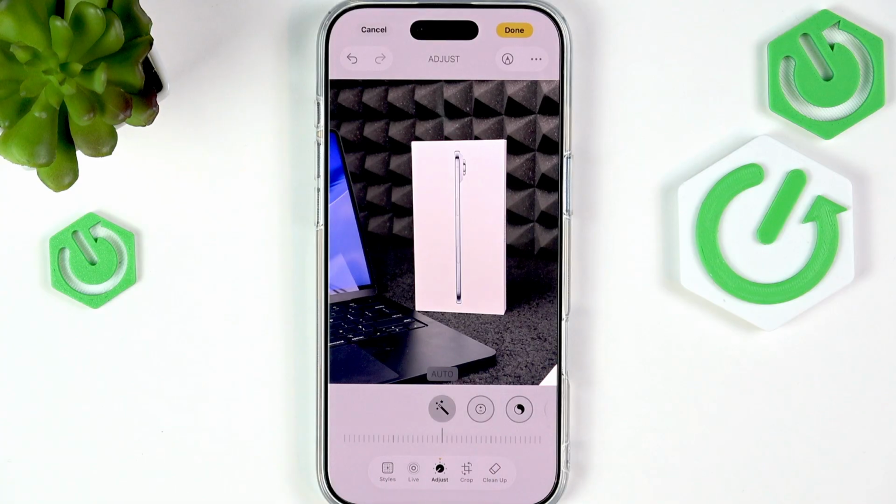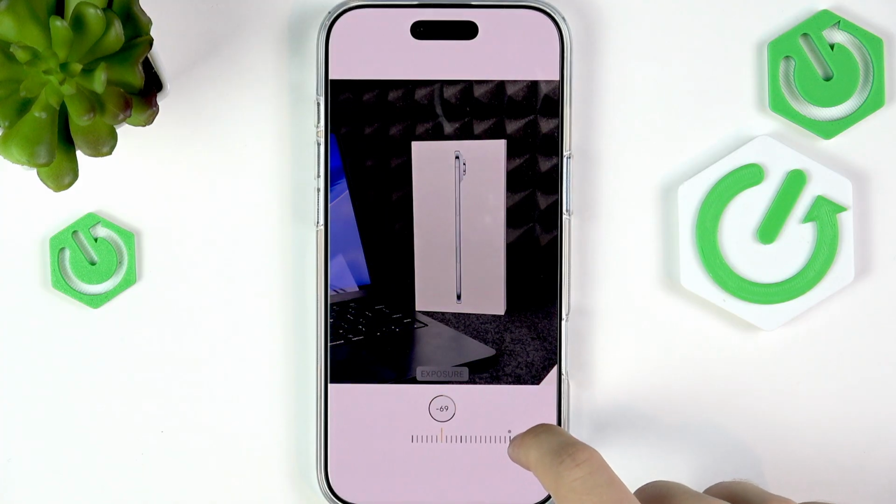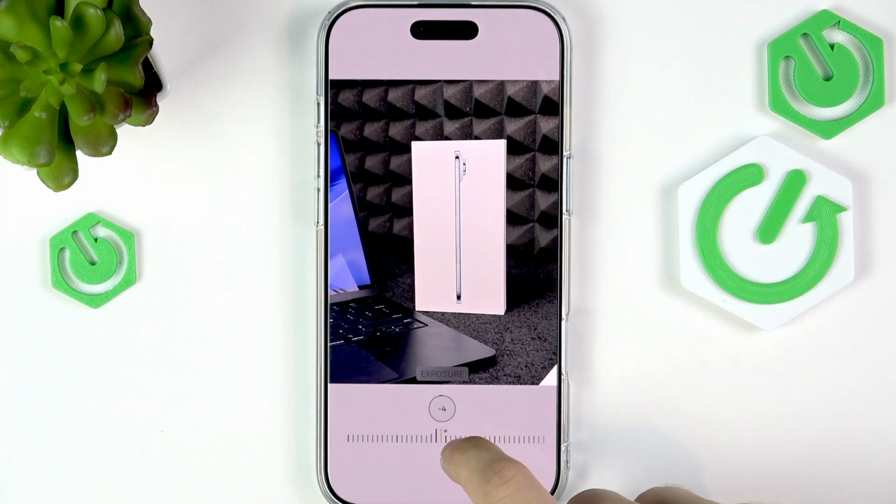And now let's go to adjust, which is the most important part of the app, right? Of the editing. You can click on auto to automatically adjust the photo, but you can also do it yourself by adjusting the exposure to make the image brighter or darker.